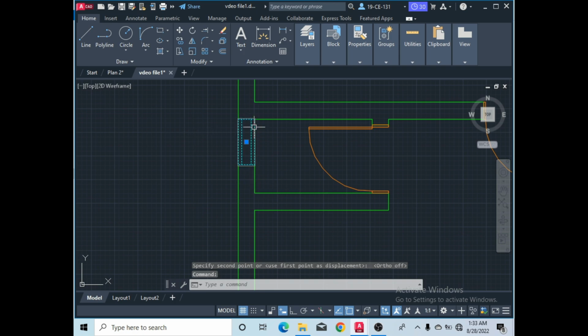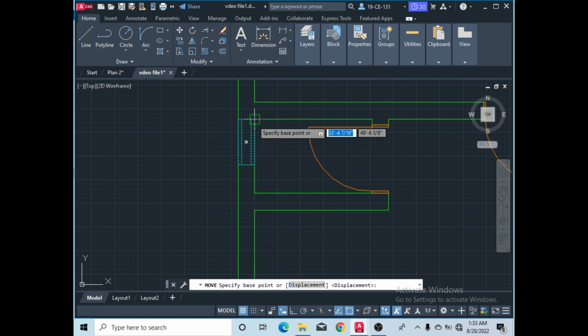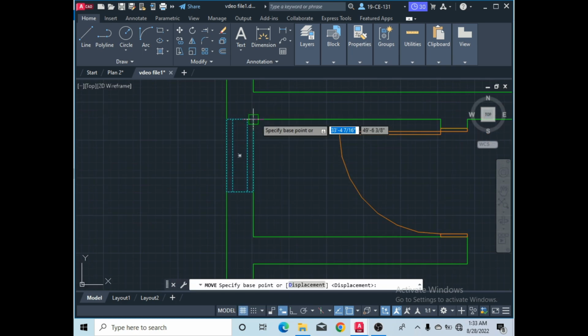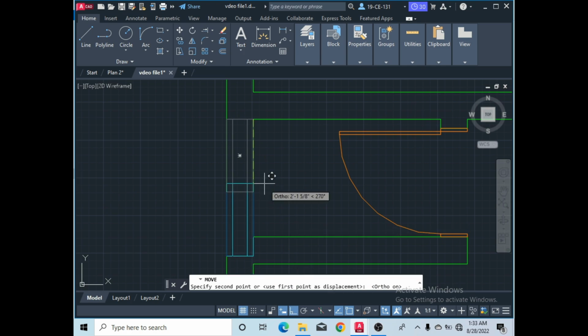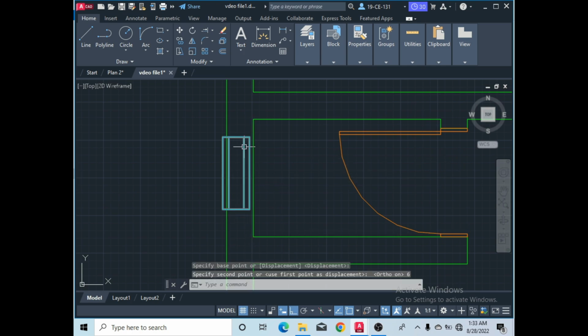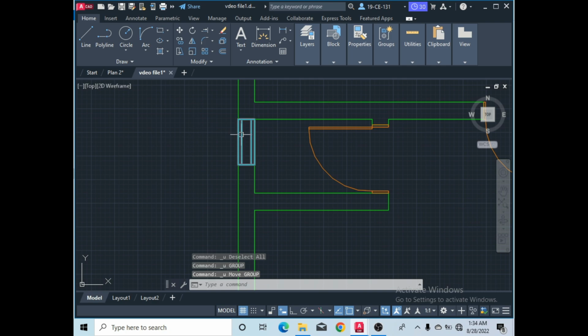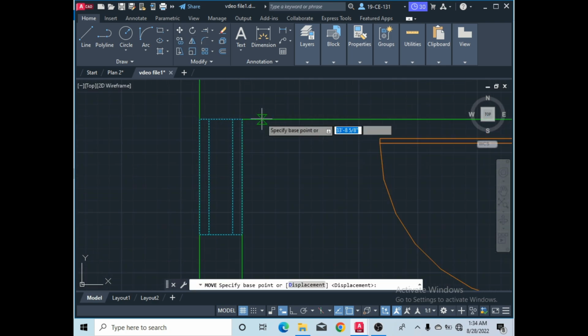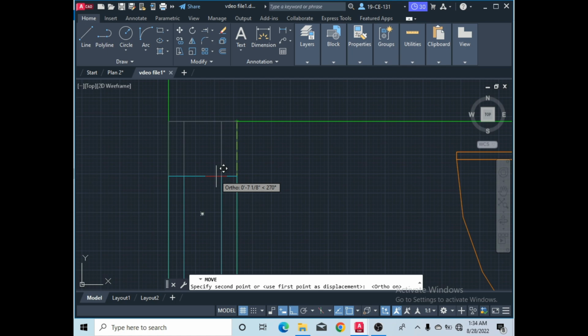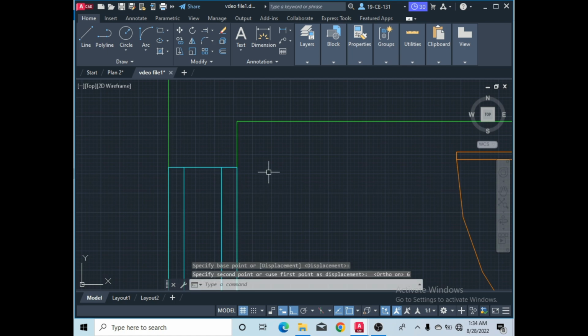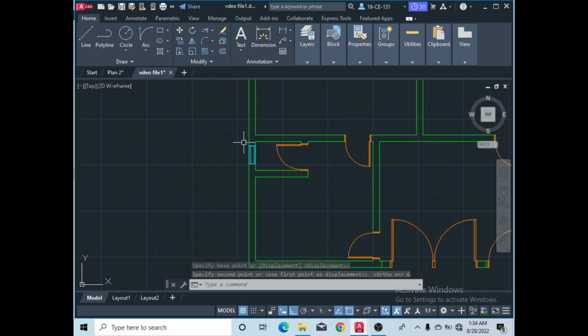Now this window should be 3 inches away or 6 inches away from this corner. So let's type, R2 should be on. Let's type 6 inches, press enter. Okay, deselect all and Control Z. Select this object and select the move command, specify the base point, and then R2 should be on, and select this and type 6 and press enter. Now you can see this is 6 inches away from this corner.